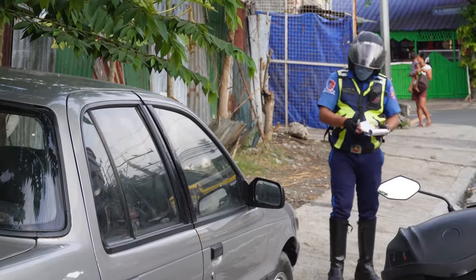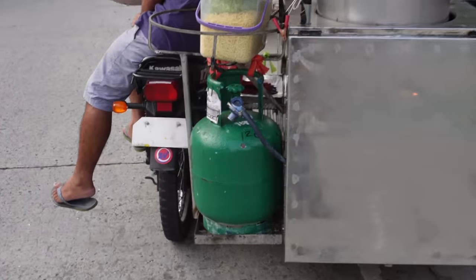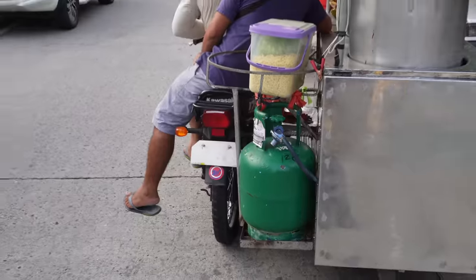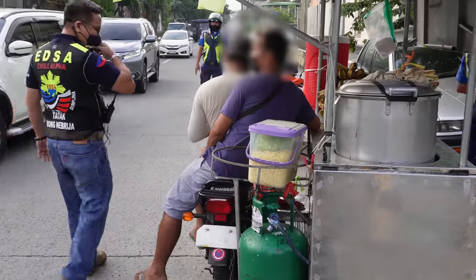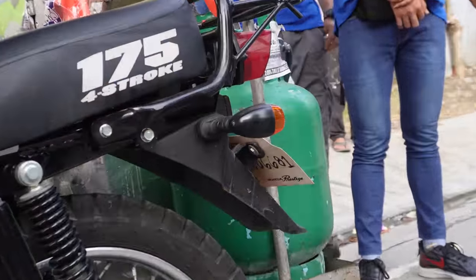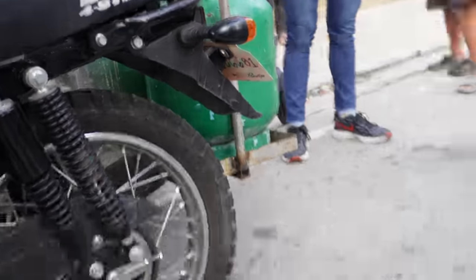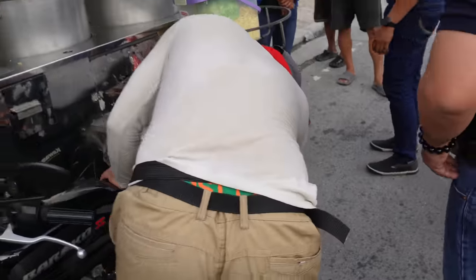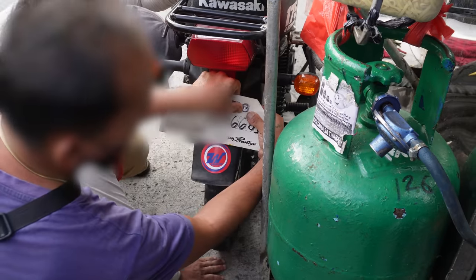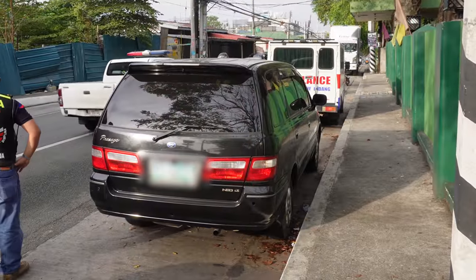If nobody comes, the vehicle could be towed away. You'll notice there's no license plate — most often for these kinds of modified vehicles there won't be a registration, and sometimes there's no license either. The plate shows nothing on the back, but if you look on the other side you can see the numbers. I don't know if this is another attempt at concealing a license plate from CCTV, but there you go — the plate is now facing the correct way.